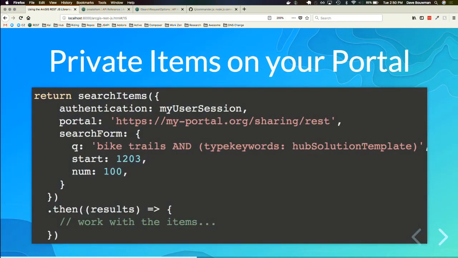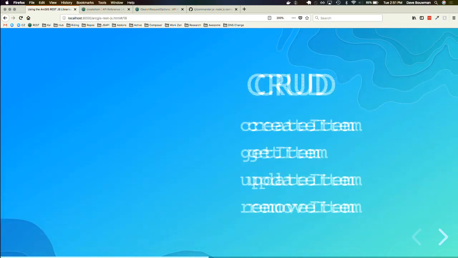So taking it another step further, an example showing searching private items on your portal. You set up your user session, kind of like John showed. That's going to know all the details about how to manage tokens across federated servers. It's kind of like the identity manager, a really thin wrapper over that same kind of core set of logic inside these user sessions. There's also an app session corollary to this that you can pass into this same spot. Again, because it's TypeScript, that's the IAuthenticationManager interface or something roughly like that. So we have the two implementations of it and the portal URL.